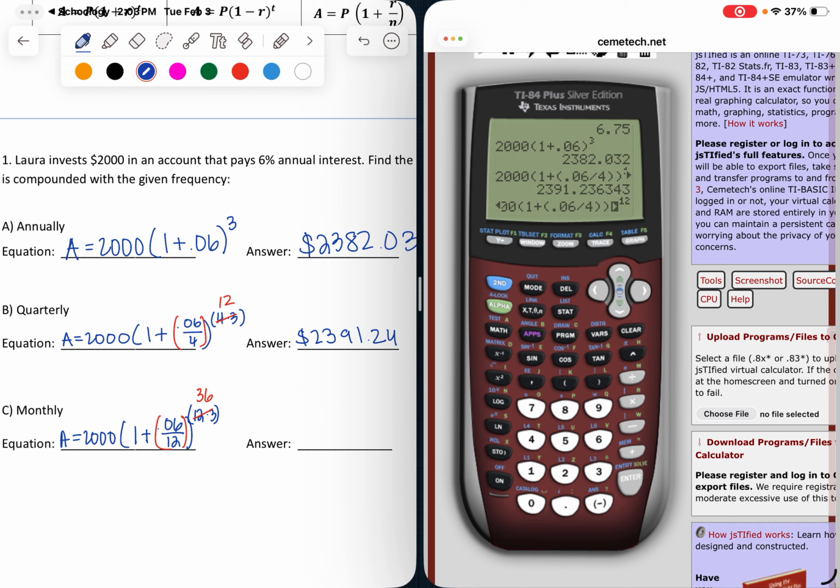For my 12 months, okay, I should have just retyped it, right? 12 parentheses, to the, is the 2 that's still there? No. To the, and then I need the 36th power. And I hope I didn't make a mistake. That looks ridiculous. So hopefully you didn't copy that down because no way did they make 17,000 just by compounding monthly. So clearly my exponent didn't go away. So I'm going to come over here and hit enter and see what the heck. See, it did 36 to the 12th.